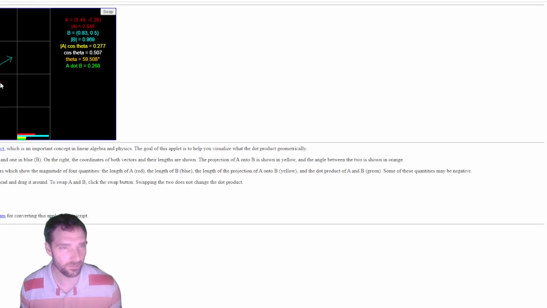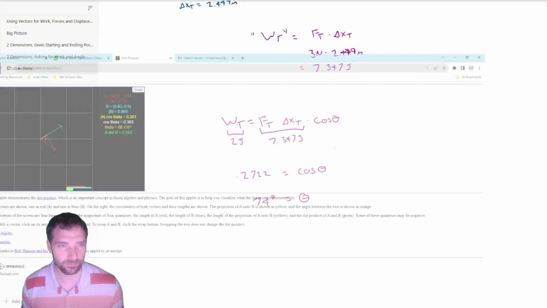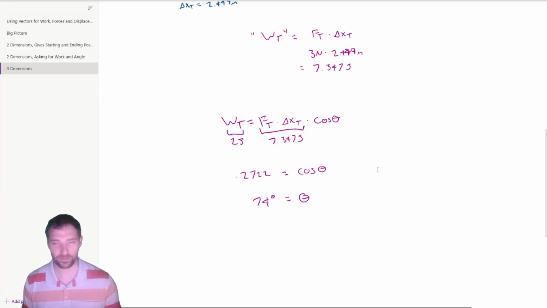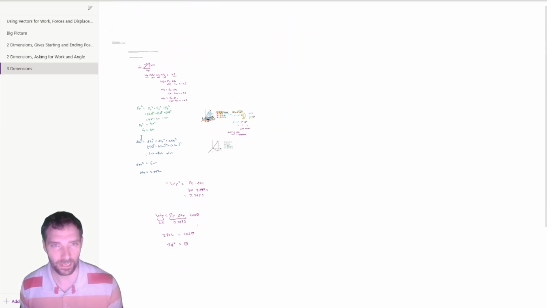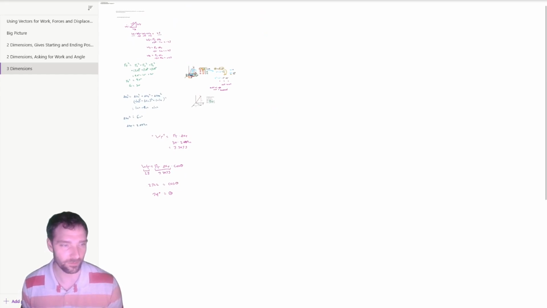It's hard to do this in 3 dimensions, but we can kind of see that this is 70 something degrees, so it's kind of like that, where we've got these two numbers being multiplied together, but they're significantly not going in the same direction, so you don't get much work being done because their vectors don't line up that well. So yeah, that's how you do a problem like this in 3 dimensions.